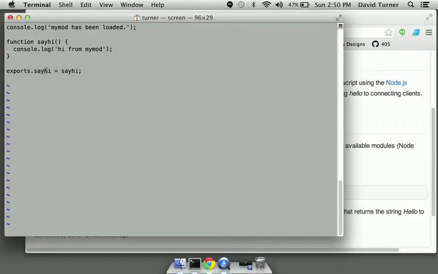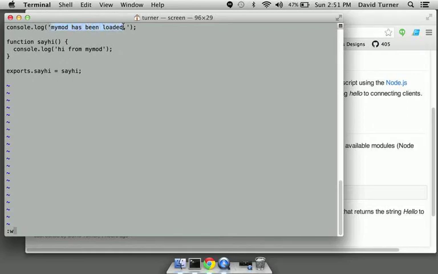So this is us creating a property called say hi and setting it equal to the reference to this object, which is a function.